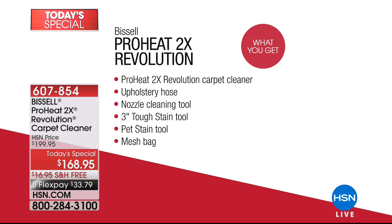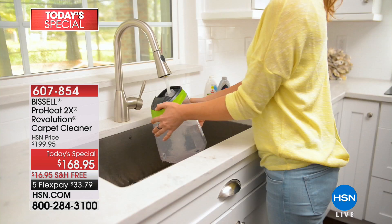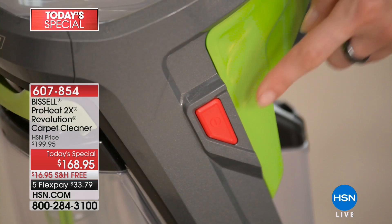You're getting the mesh bag, plus all these bundled goodies like the Bissell pet stain and odor antibacterial two-in-one formula, and the classic eight-ounce size of the professional cleaning formula. So you are getting the formulas, the dual power brushes, the heat wave technology — and you are getting our lowest price we've ever offered on our number one best-selling carpet cleaner here at HSN.